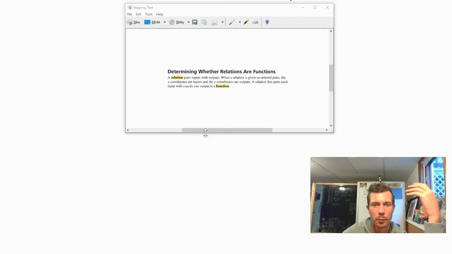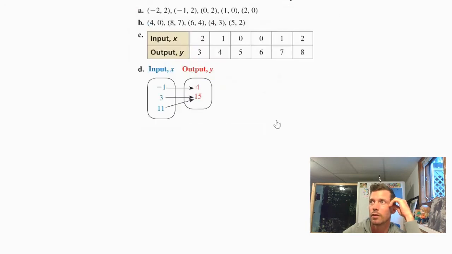So I'm going to give you a couple examples to make this a little bit more sense. And what I want you to do is go ahead and pause this, make sure you get that down, and I'm going to move on to the next piece here. All right, so here's a few examples. So what I want you to do is go ahead and pause the video right now. Let's copy down A, B, C, and D. So just pause it, get it down. And then when you come back, we'll go over it.